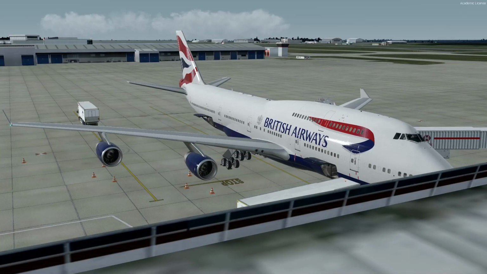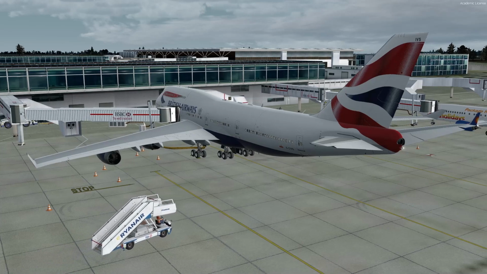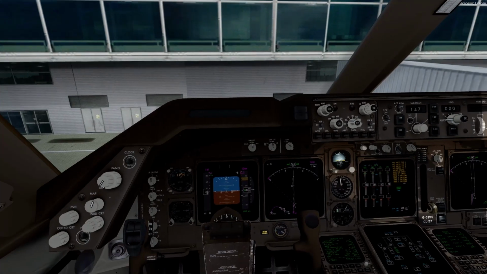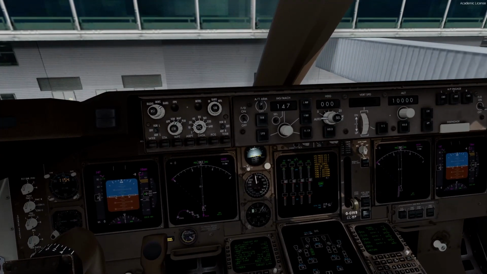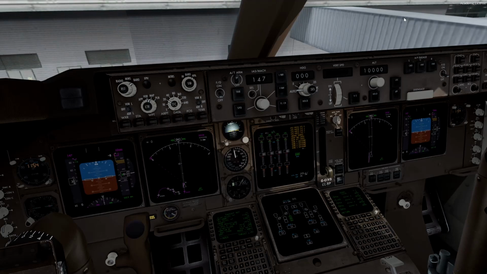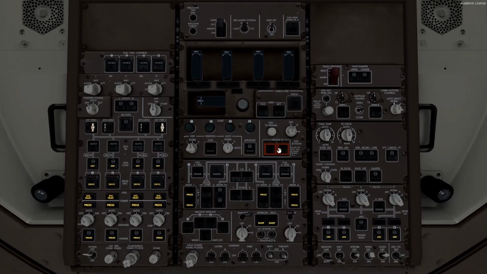So you can hear the APU and see that it has started up. And the APU generators are now available, implying the APU is ready. So we no longer need external power.